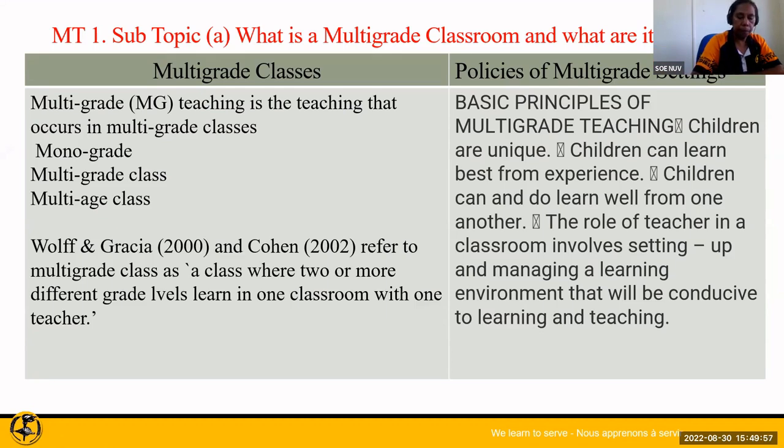So in short, exactly why do we look at multigrade and its policies and aims? We should bear in mind that everything we do in a multigrade setting is to respect the students, but also to bring education to them, so that regardless of where they are, they have access to education. Regardless of their age, they have the right to be educated as well.